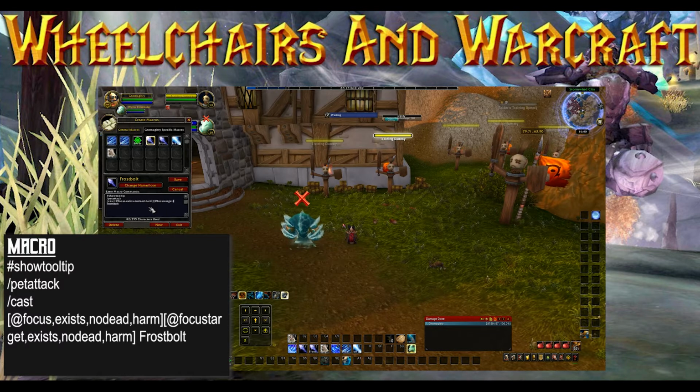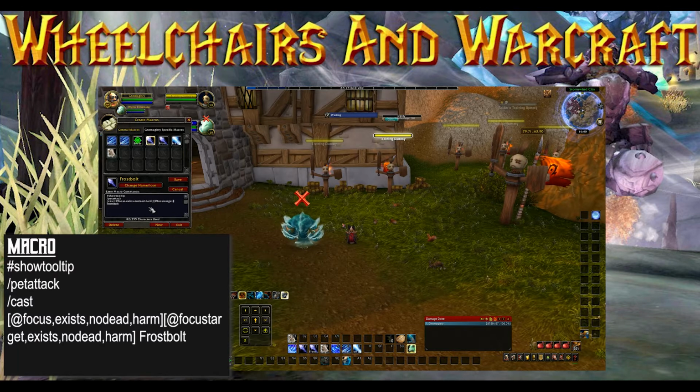find click targeting difficult, because it means you can set another player as your focus and ensure that every spell that you cast which has a macro with this in, all of those abilities will be going to whatever that person is targeting.